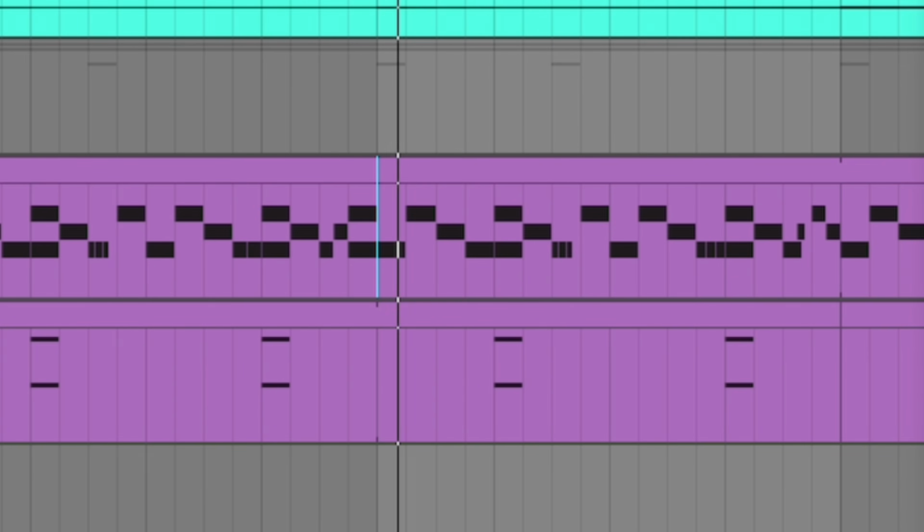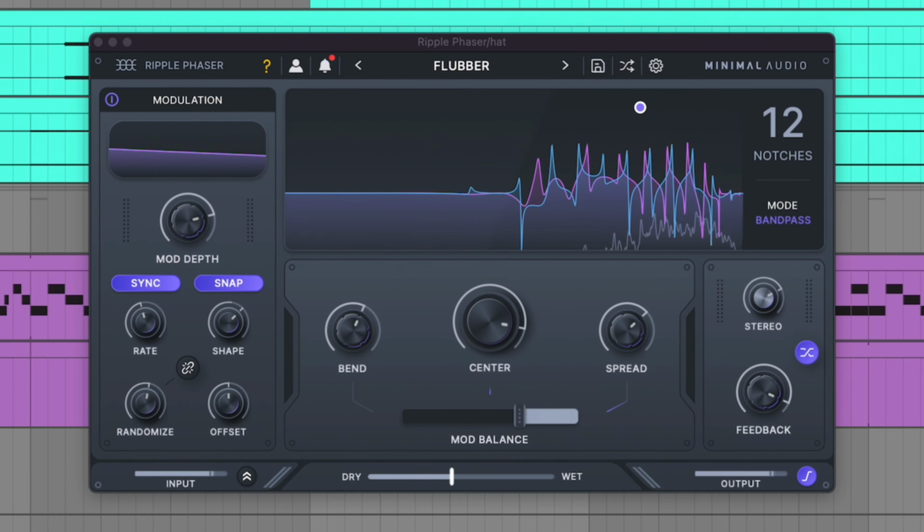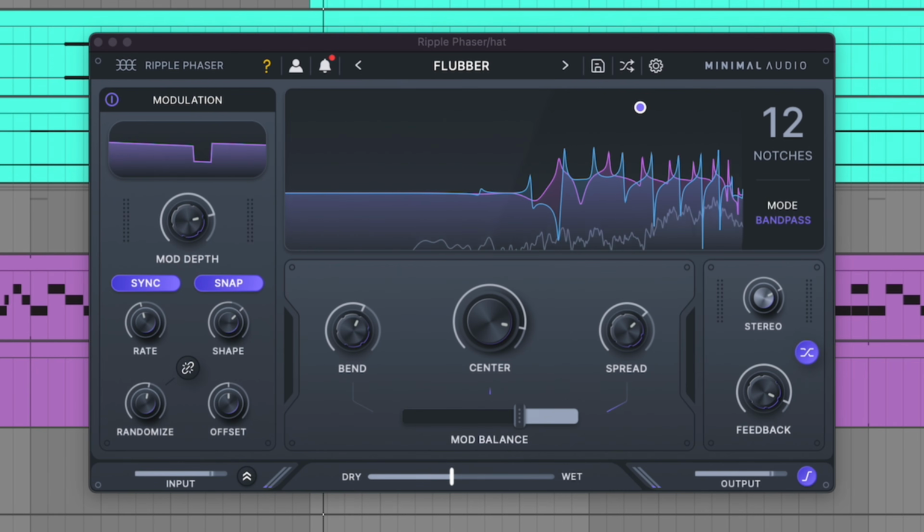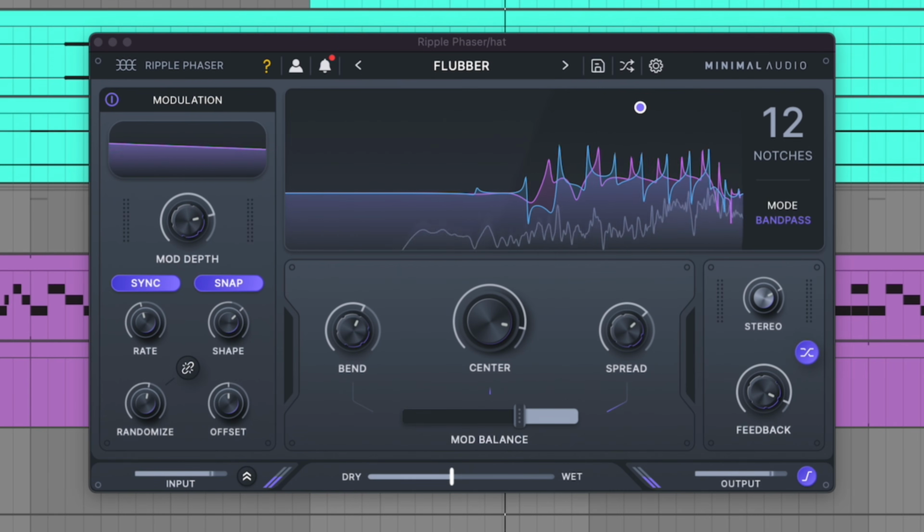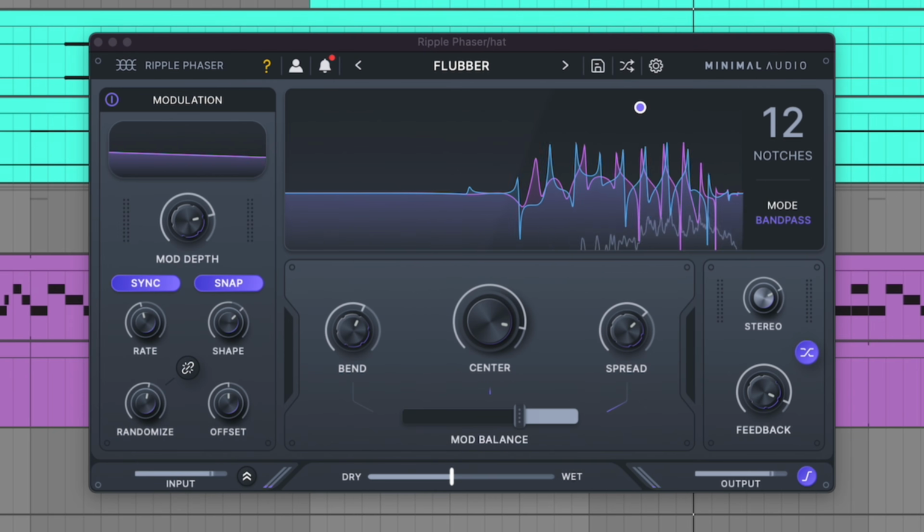Like here's some pretty basic hat stuff with Ripple. In context. So yeah, just one of the most fully featured phasers ever. Lots of great presets and modulation options that go so much beyond what a phaser normally offers.